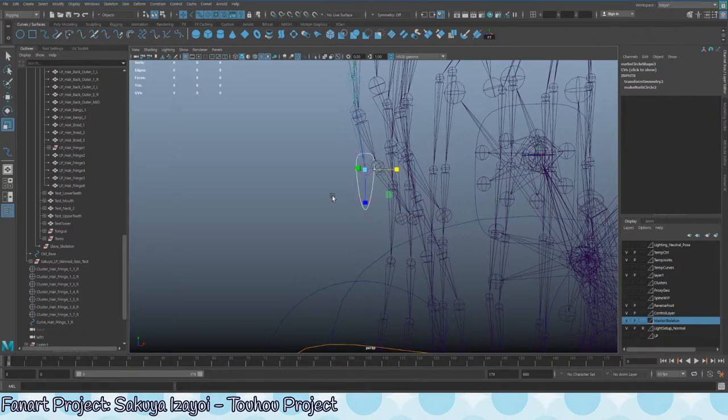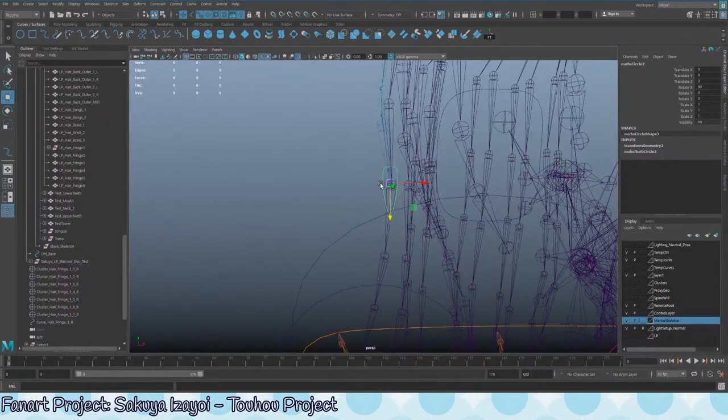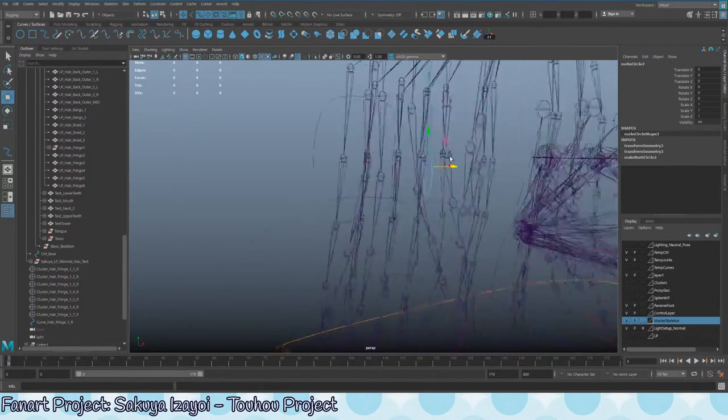Shrink that in. Something like that, right? So that just sort of indicates that it's a pointer to me, right? There you go. Okay. Freeze that.